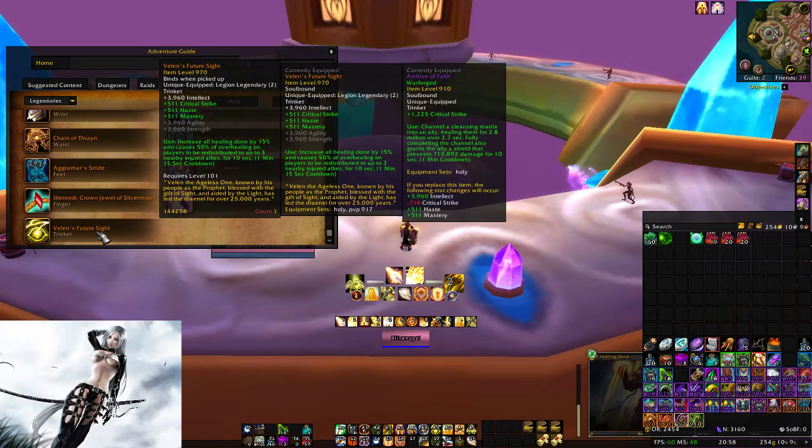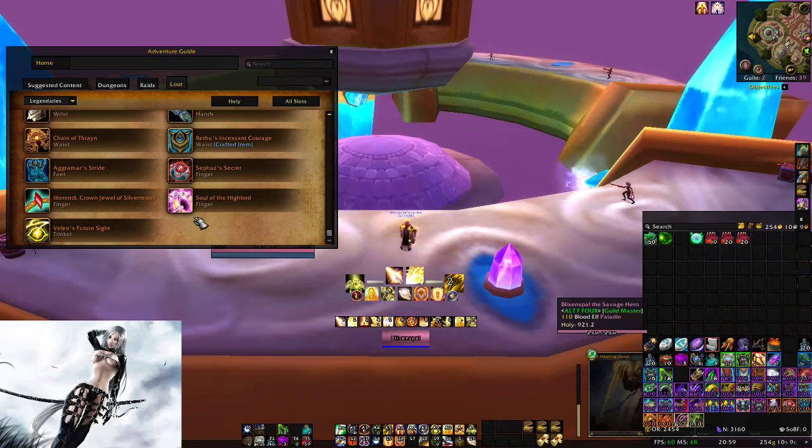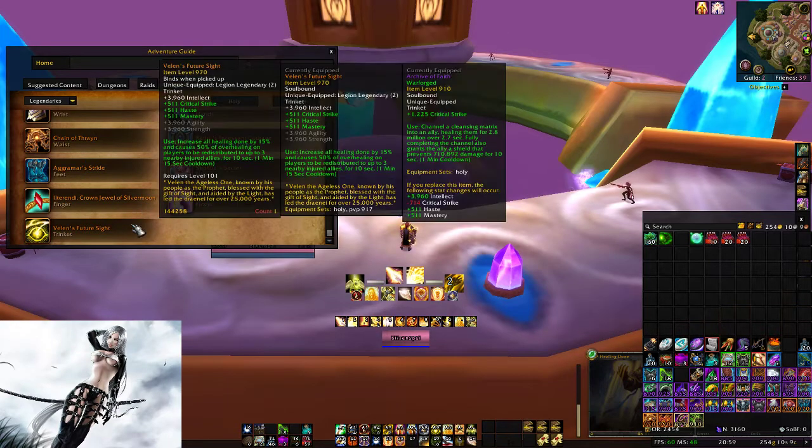The next one is going to be Velen's Future Sight. Obviously, we all know what Velen's is. It's very good for pretty much all healers. It gives us everything we need: crit, haste, mastery, and intellect, right at 4,000 intellect. It's good, just flat out, you know? Not much else can be said about that. Oh yes, that is the same for a lot of the heroes.